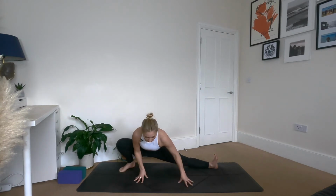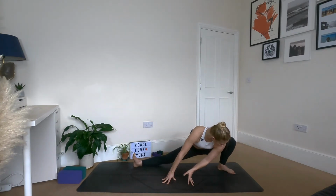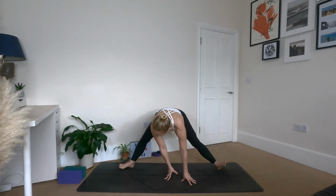Your next breath, you inhale to cross the space. Come to the back of your mat. Skandasana on the other side. Ninja pose once again. One more breath to hold. You inhale to cross the space. We're coming back to the front of the mat.